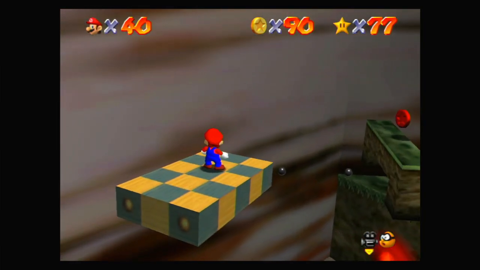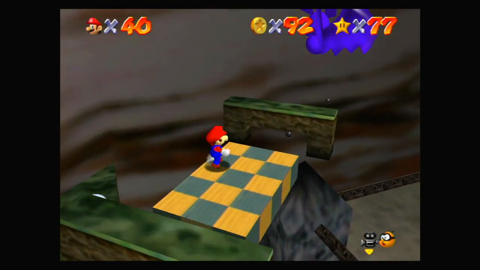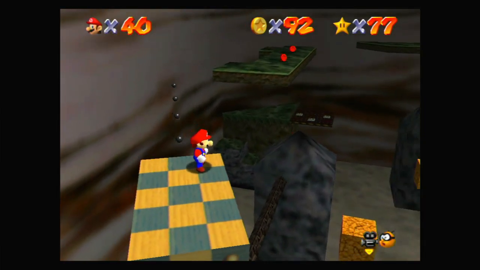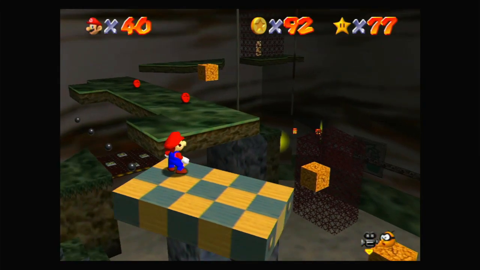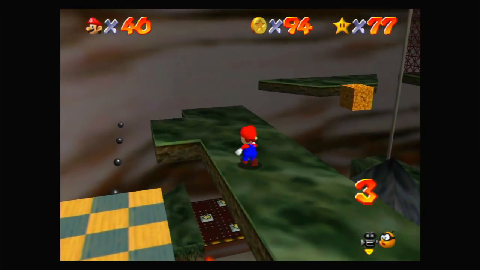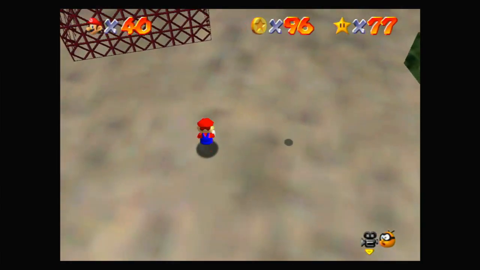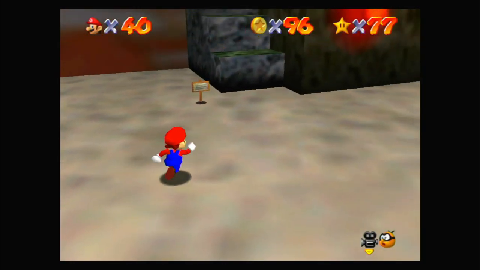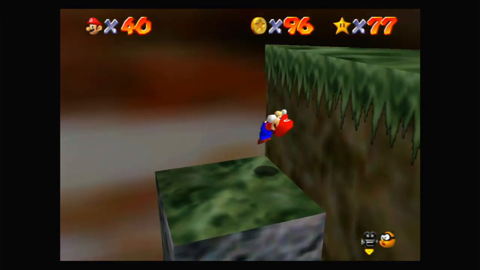Okay. Grab that one. Oh my goodness, it's gonna fall off. Okay, we're good. Let's just jump off here, and let's grab these coins. There we go. And now, let's head back down, because I need two more. There we go.